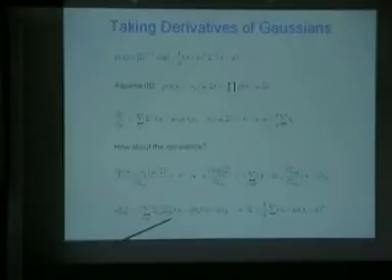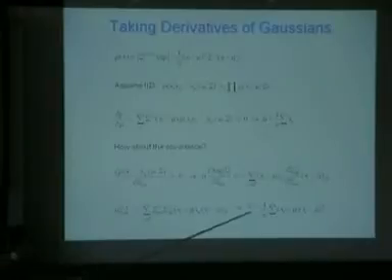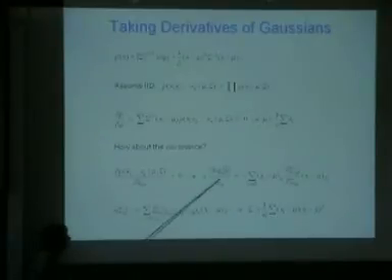And lo and behold, I have an inverse on each side of the equation. If I multiply both sides, I get that the sample covariance matrix is indeed the maximum likelihood estimate of the covariance matrix itself. It's just an example, to show you how things like this can be handled.